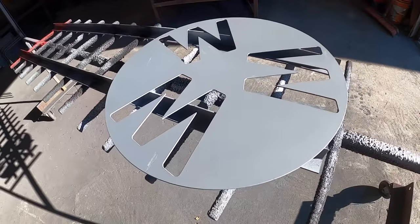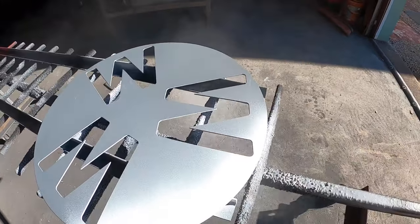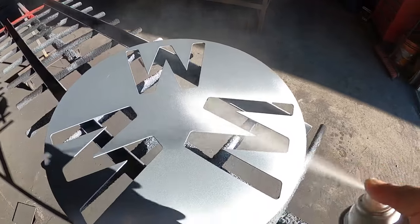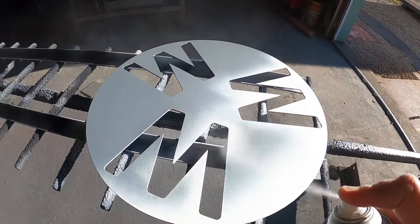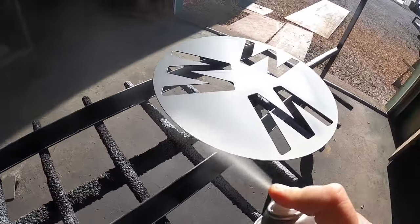All right, let's get a little paint on it and see what happens. Going with a good old white. Looking mighty spectacular. This is going to turn out a pretty cool sign. Always love this white and black. On these logos, it always seems to pop real good. Comes out really, really well.